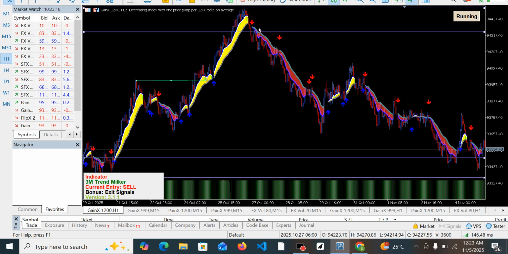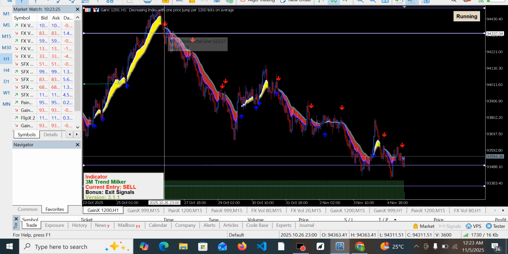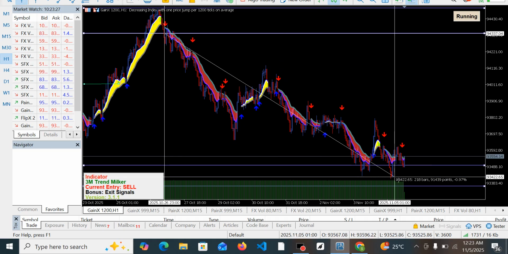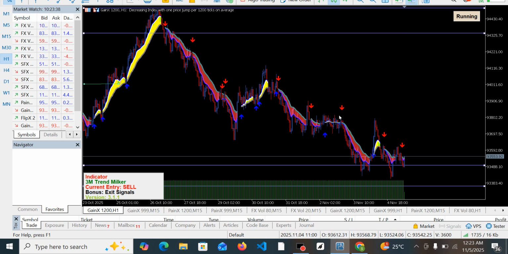It is either it sells or probably it gets to your stop loss and it will take you out of the market. But check it out, guys, this gave us a lot of selling opportunity on 1 hour time frame. So that is how amazing this strategy is. This actually gave us how many? This is about 92,421 points. That's a lot, guys, on 1 hour time frame. So you can imagine.